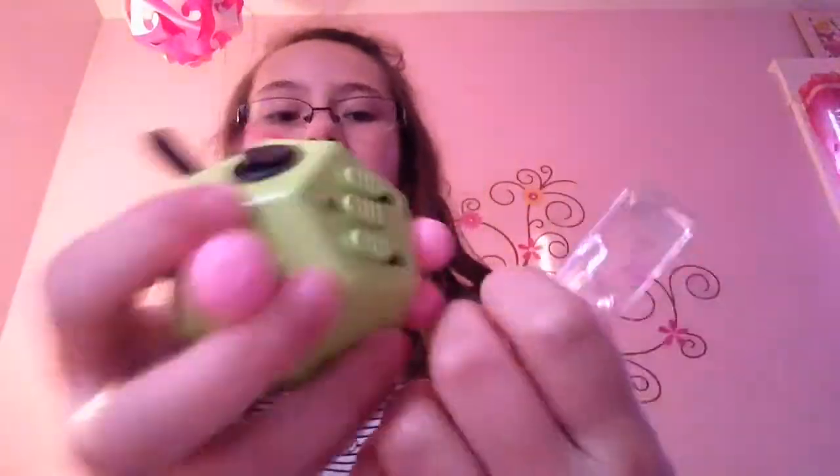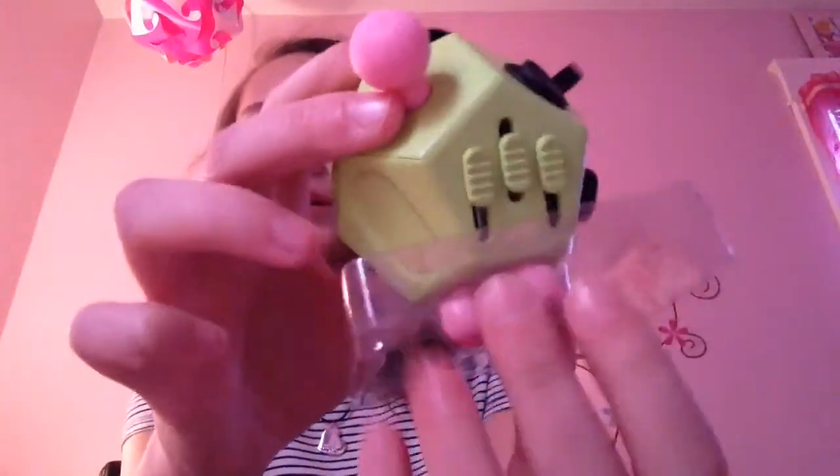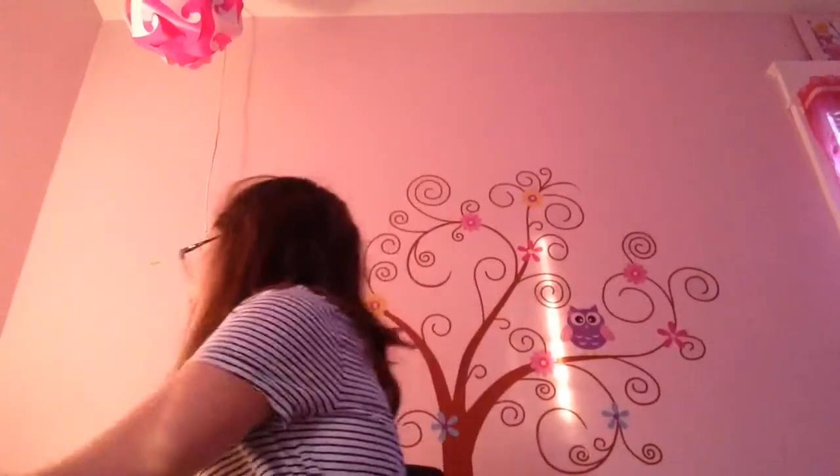I've never seen it before. I've never even touched it. And then we have this, which I guess was on it and it must have just sat like that. And then this could make for a nice stand, so I'm going to keep that, actually. Probably going to keep the whole package. And then there are these instructions in here.